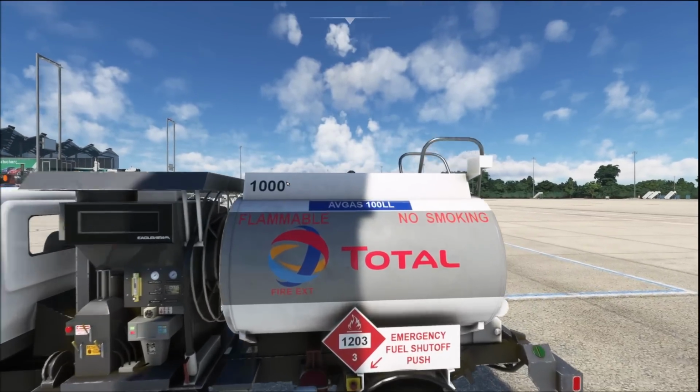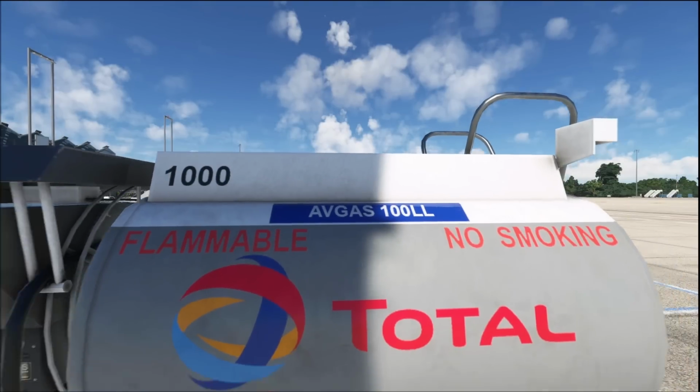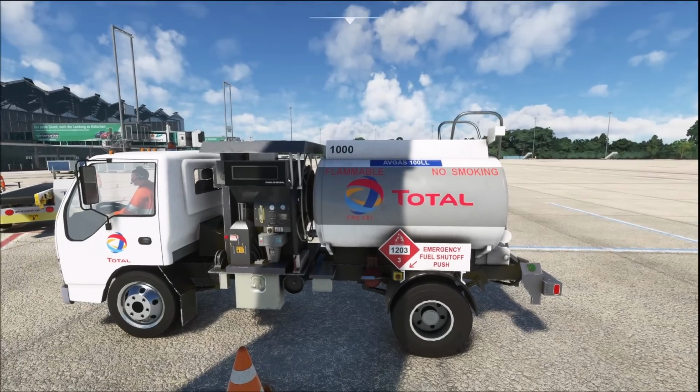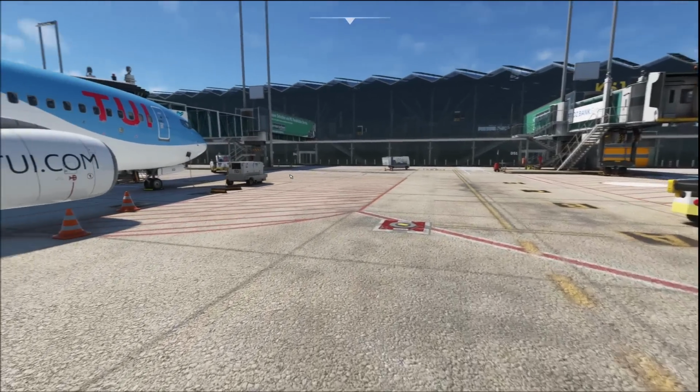Please guys, airplane fuel system to set the desired fuel quantity. Okay. No, I don't want any F-gas. You can come back with Jet A1, please. When you have Jet A1, we can start.